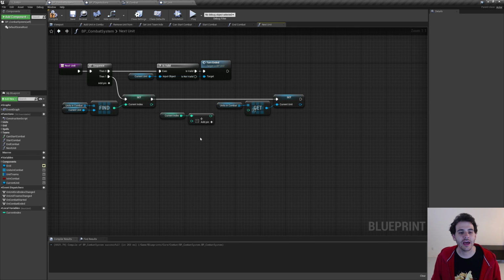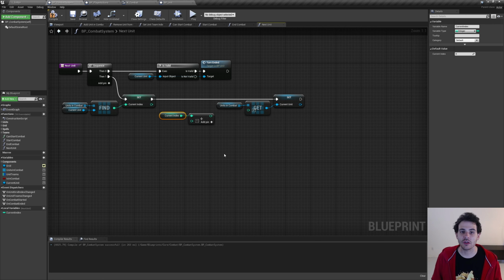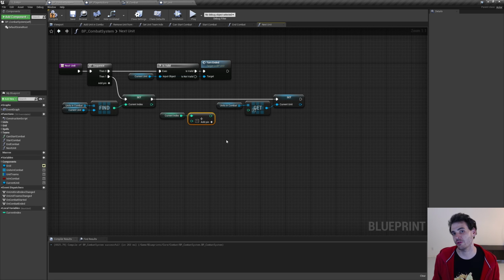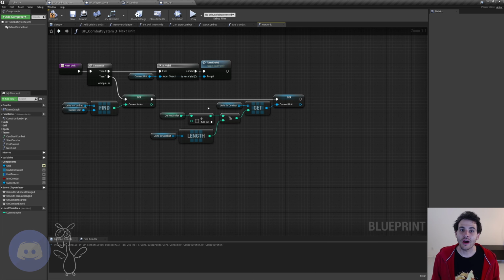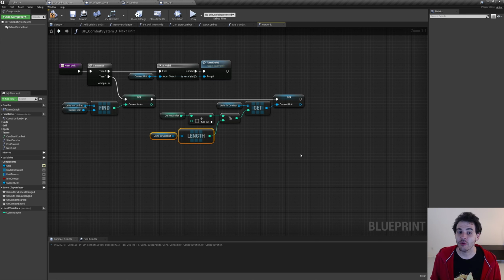So we can simply do that by doing a current index plus 1. So if we are at the 5th index in the array and we want to have the 6th one, well, we just have to do 5 plus 1. It's going to give us the 6th index, so that's good. But there's one little thing that we have to do right here. We have to do a modulo to make sure that the index doesn't go over the limit, the length of the array. Because let's say you have only 5 indexes in your array and you are already on the 5th one. If you do 5 plus 1, it's going to give you 6, which is not inside the array. The array only has 5 elements, so you cannot go to 6.